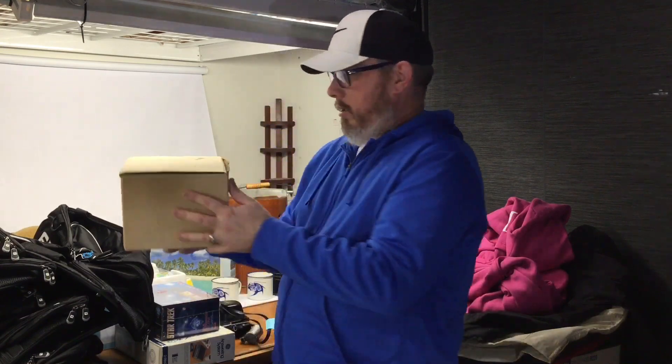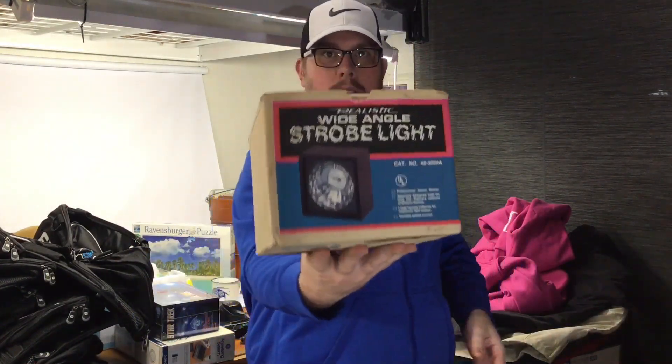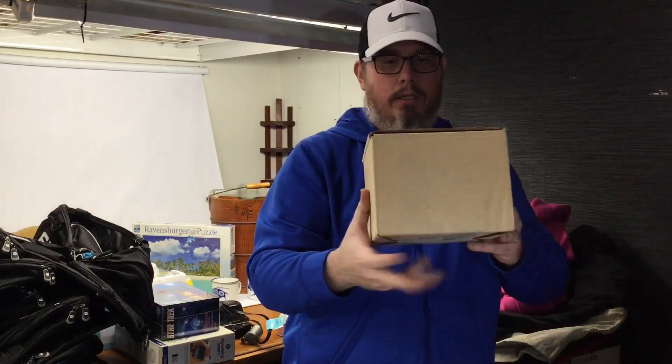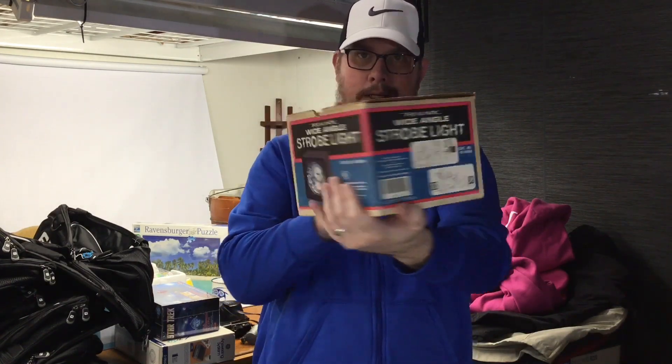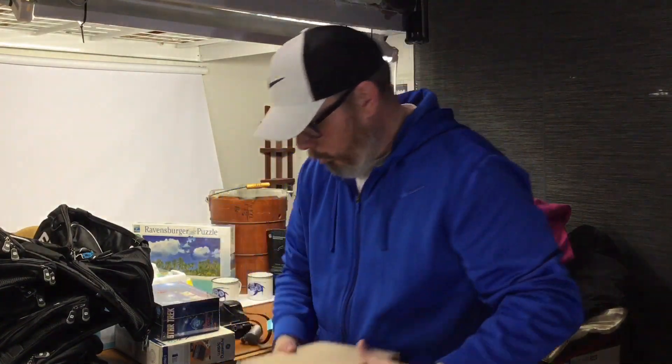Next up we got the Realistic wide angle strobe light. My wife plugged this in and tested it and it worked just fine. Got this for four dollars in the original box. Comps were all over but I'm going to shoot high — maybe it'll bring 50 bucks. We're going to find out.